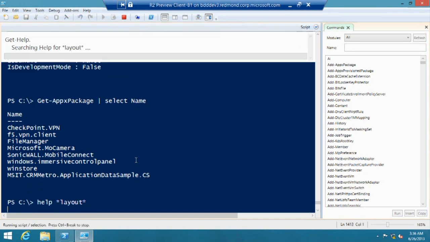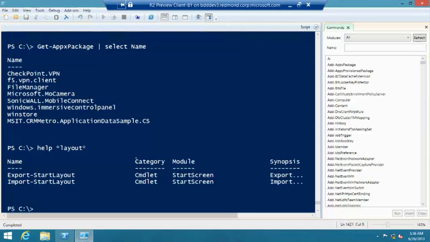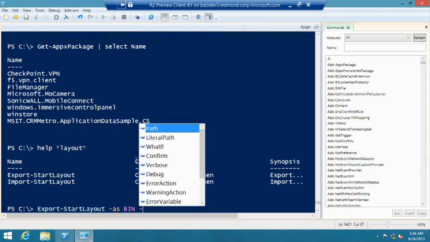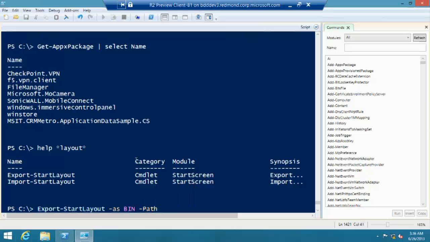So we have two new cmdlets present in Windows 8.1, to export the start screen layout and to import the start screen layout. So in this case, I could do Export-StartLayout as a bin file to a particular path.